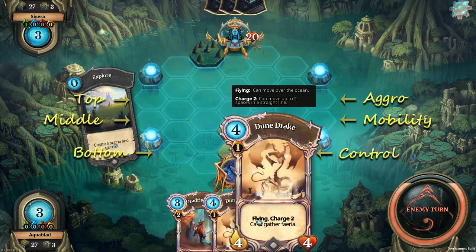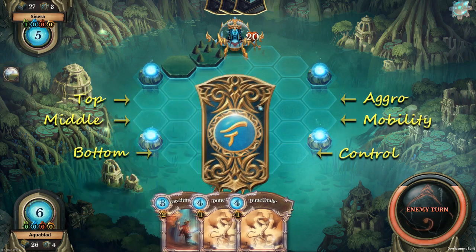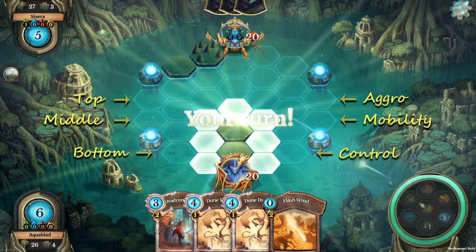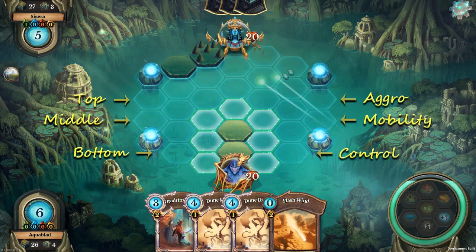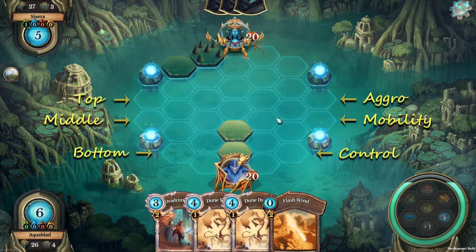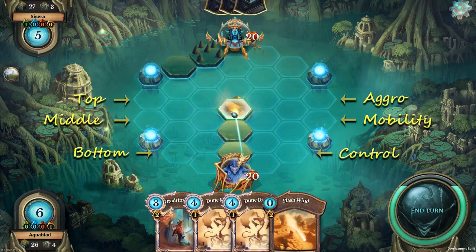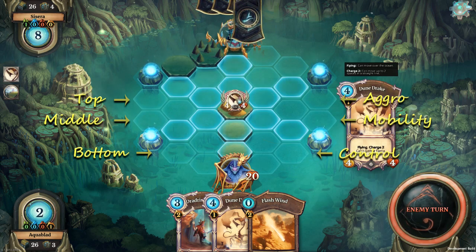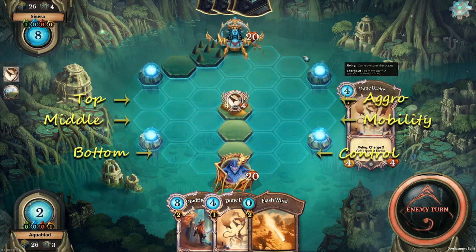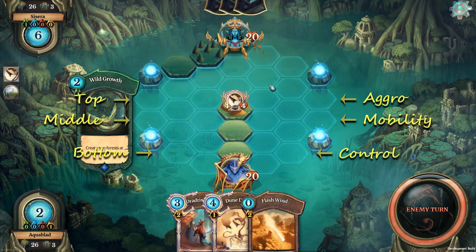Dune Drake has become a bit more popular in aggro decks, but your decisions are basically torn between going double neutral up again, so 1-2, which will give you access to desert tiles here and here. Eventually you might even be able to push out here. But because we have a Dune Drake, we go for our first desert, and it comes down here. Now this Dune Drake has charge and flying, so it can move onto your opponent's land and then place deserts as well.